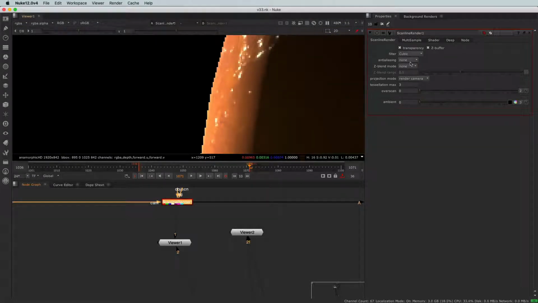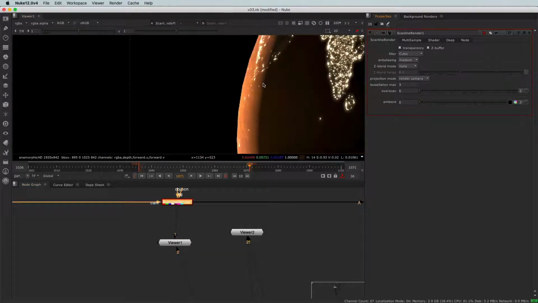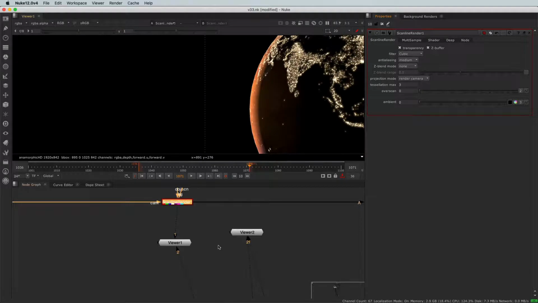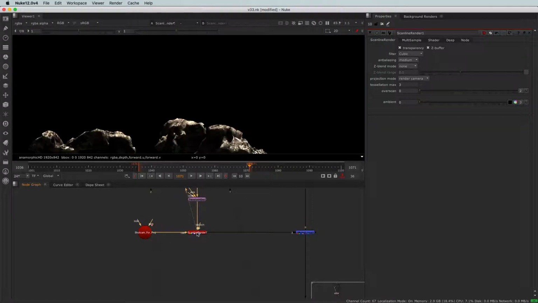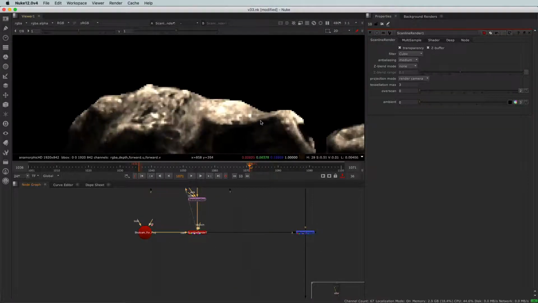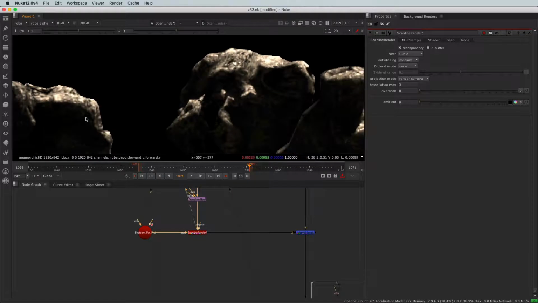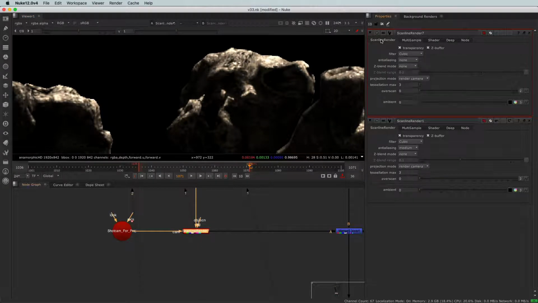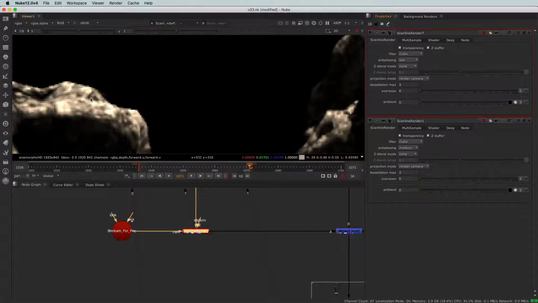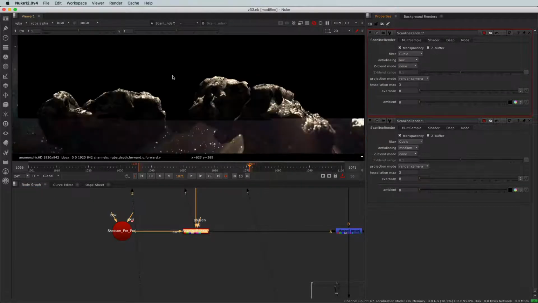So I will come here to anti-aliasing and I will just select medium and I think that will be enough. The other one that will need anti-aliasing will be the front element here. So those guys here could be a little bit aliased. I think it's not too bad, but we could just open that guy and set it up to low. And that will help smooth out things. All right, great.